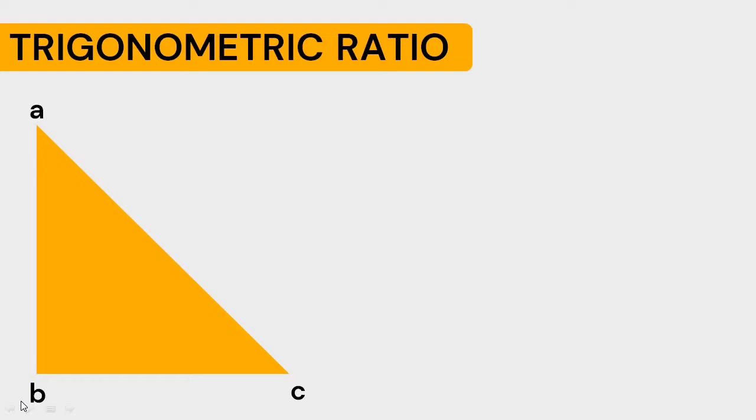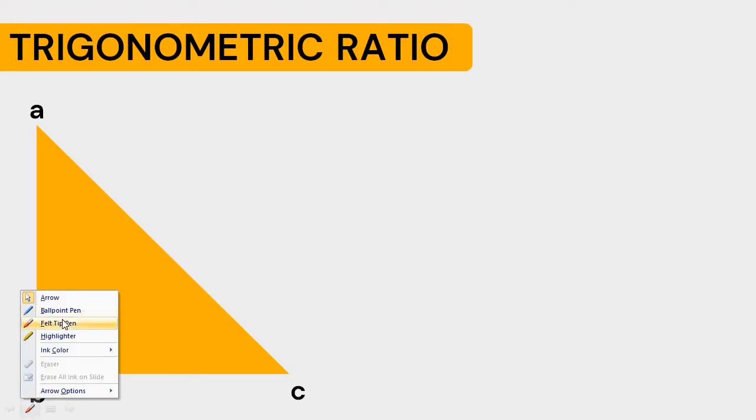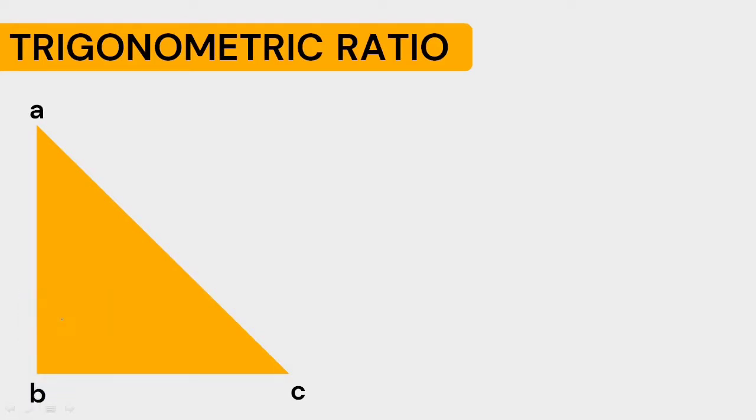After knowing about the assumptions in trigonometry, here begins our topic, trigonometric ratios. What are these trigonometric ratios? We have seen three things in trigonometry, that is sine, cos, and tan. At different angles, these have different values. How to calculate these values? We will study this under trigonometric ratios. For this, we are seeing a triangle here in front of us.